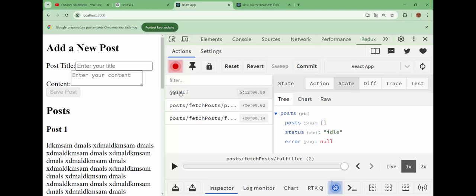Init means post is an empty array, status idle, and error null.